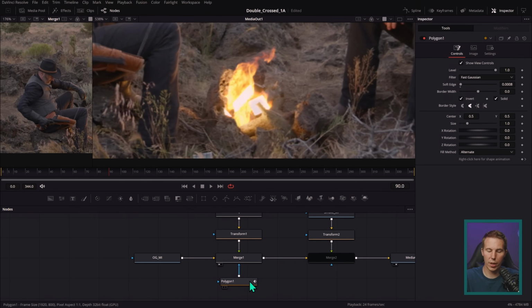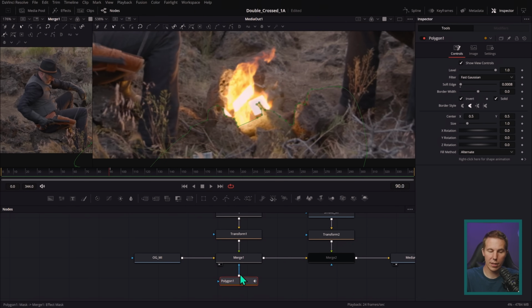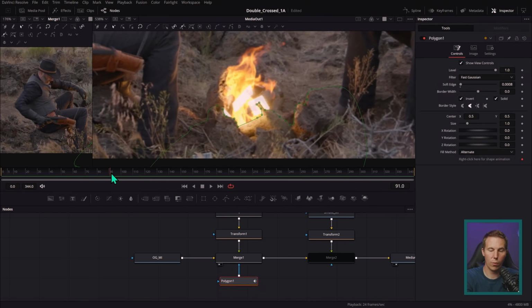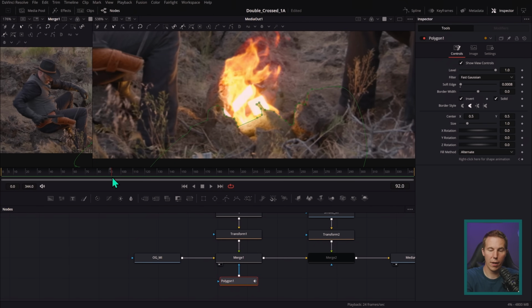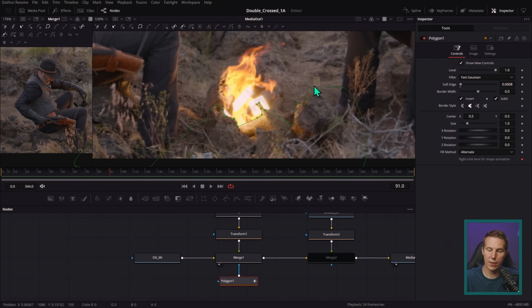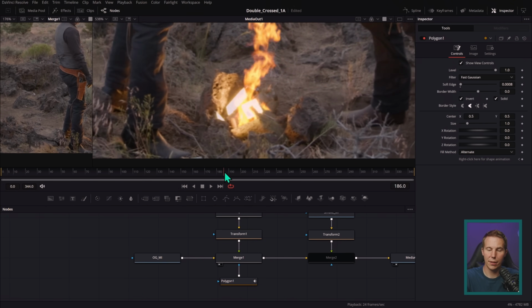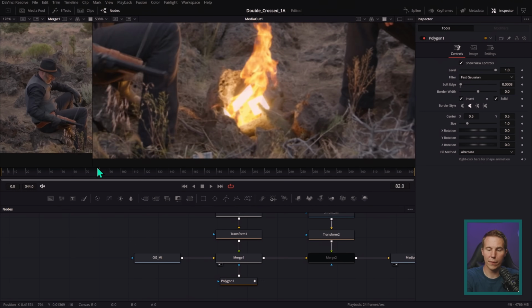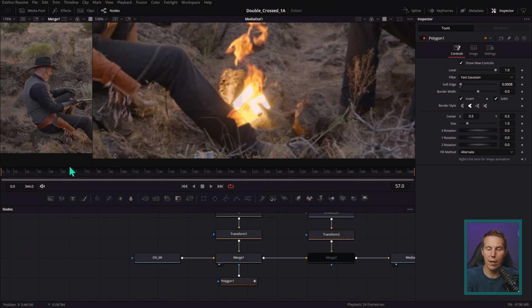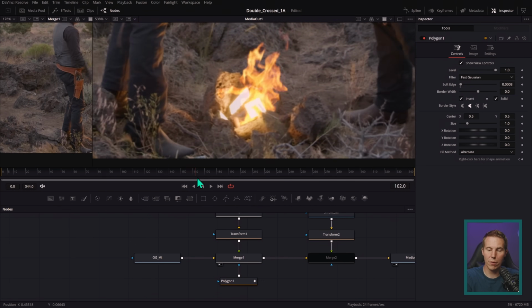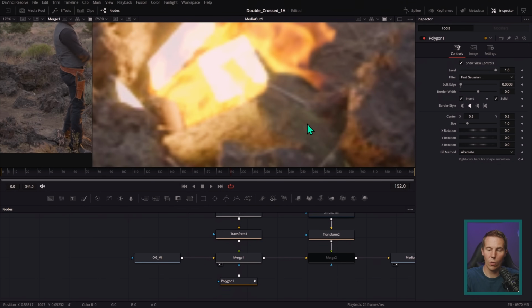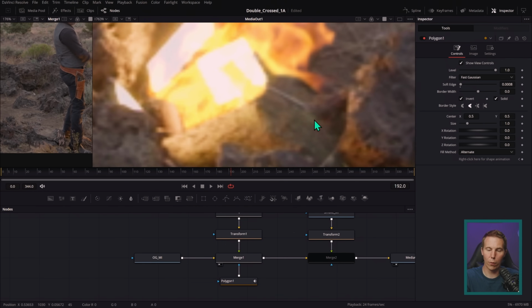And so we're going to adjust our mask a little bit. I can take this polygon, and I'm just going to go back to where I was. That was on frame 90, and make sure everything's good. It looks like everything's pretty good here. So as we play this back, we'll notice that it looks pretty good on some frames. Like at the beginning it looks all right, but then as it kind of moves, look what happens. We have this shape that's kind of misaligned with everything that's happening here in the foreground.